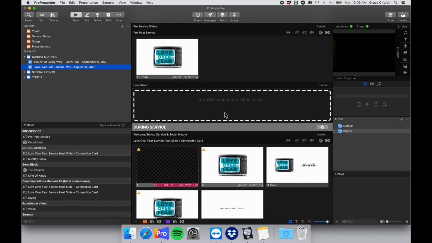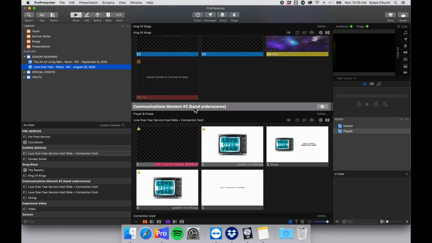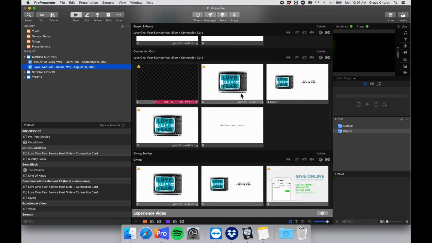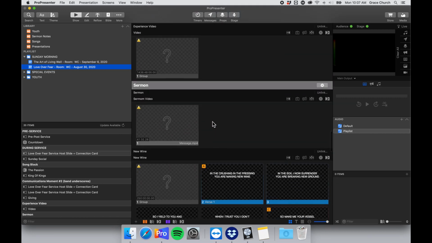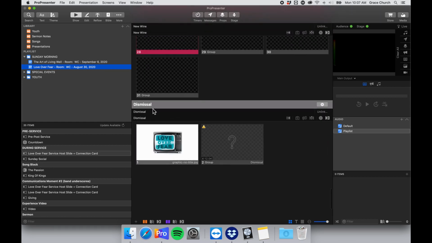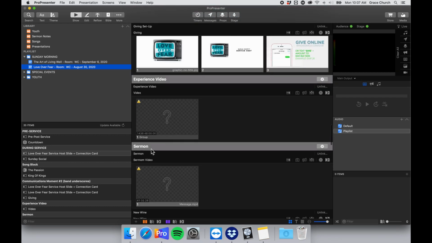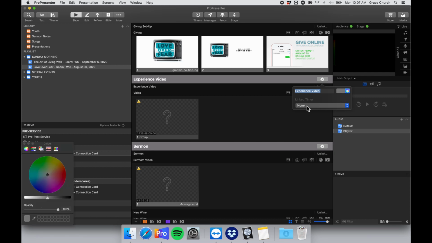And in the center here, this is where all of the graphics, videos, worship slides are, as I'm scrolling down, you'll see all the different pieces to the service. And we'll go to the bottom here, songs, the dismissal. And the nice thing is the titles are included in here as well. So that way, if you have a text sheet in front of you, you can see we've got these headers, the gray pieces, which we can change those colors if we wanted to. And apparently you can change the name too. Woohoo! But for the most part, I'll leave it gray unless it's something that I really wanted to stick out, I could change it to something like this.